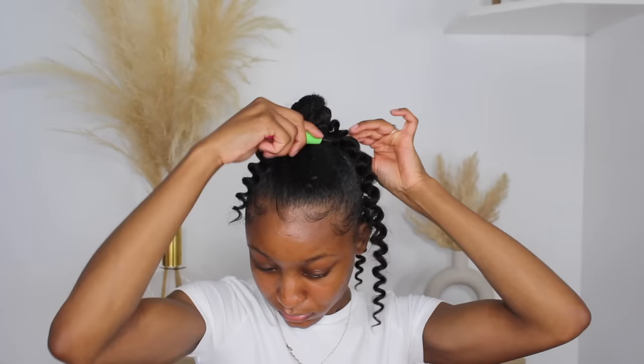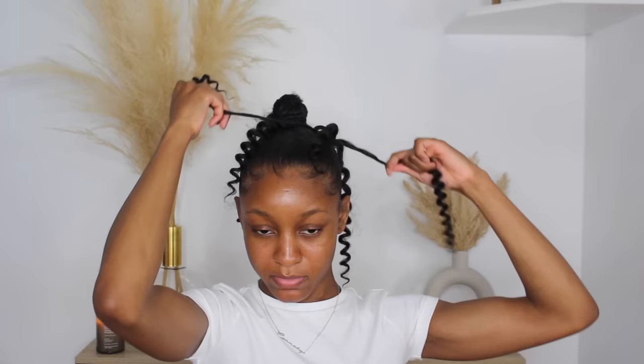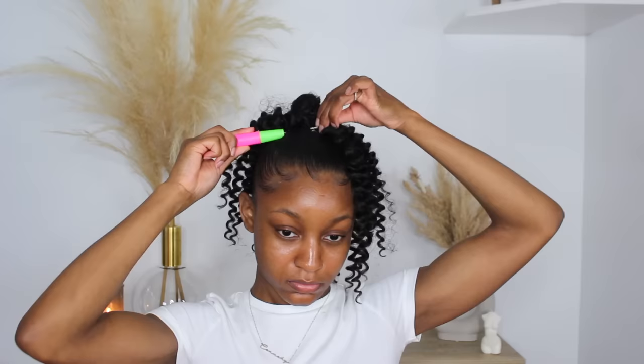While you're tying it into a knot, you want to make sure the lengths of both sides of the hair are pretty even. It doesn't have to be perfect, but you want both pieces to be around the same length so you have a well-rounded ponytail. You also want to stay as close to the bun as possible. I am definitely going to be using a full pack — just to give you an idea of how full you'll want it.